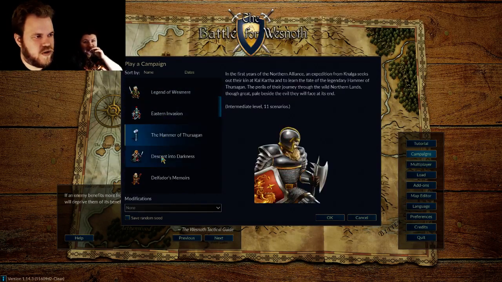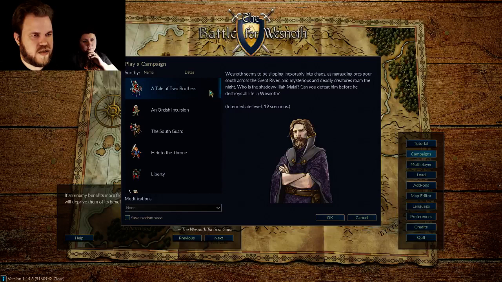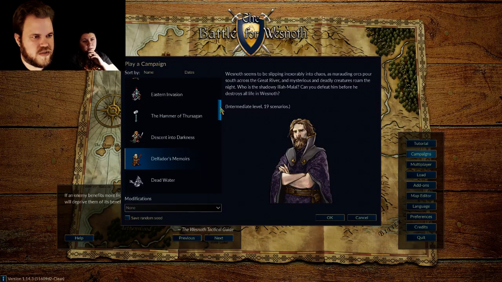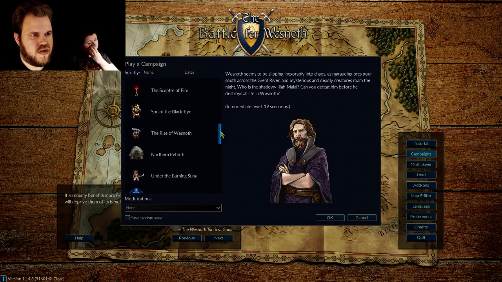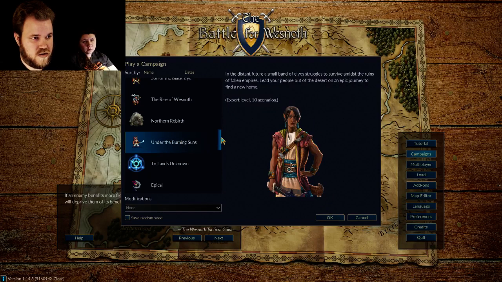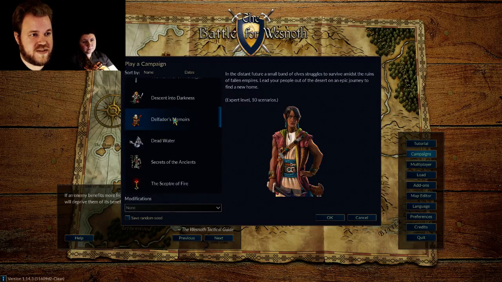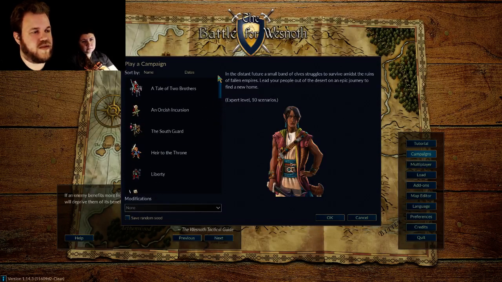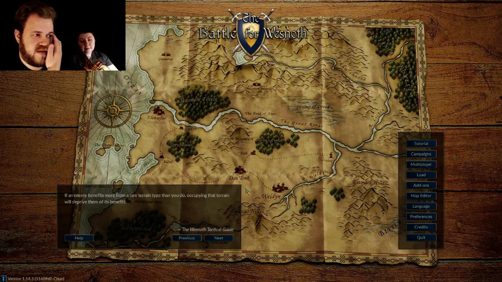Some of these are the mods that we just got, still, all of these ones that are already here. How many of these are there? There's Legend of Wizmir, Hammer, Descent into Dark, I think Delphador's Memoirs, Secrets of the Ancient, Scepter of Fire. Deadwater was not one that we downloaded. That was something different. So here we go. I think down to here are the standard campaigns, so there's a lot here just in the standard version of the game. And then there's all of these mods that we got. And clearly, the mods are being uploaded and updated still.